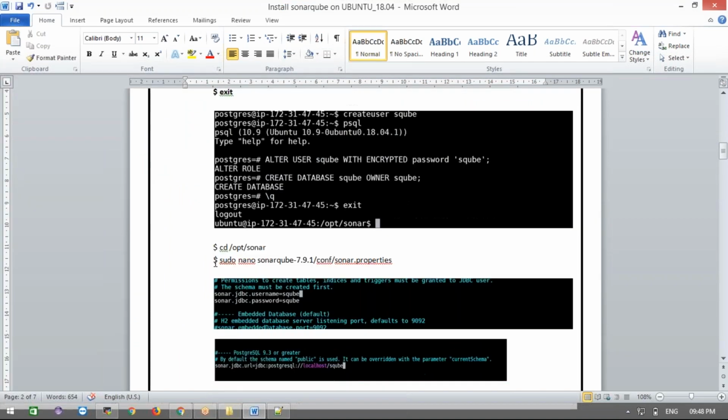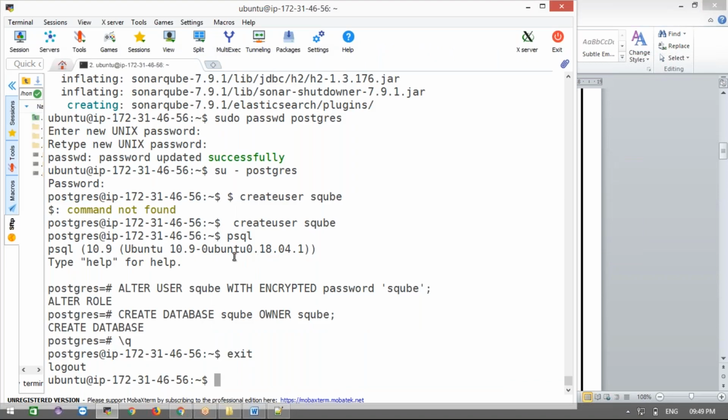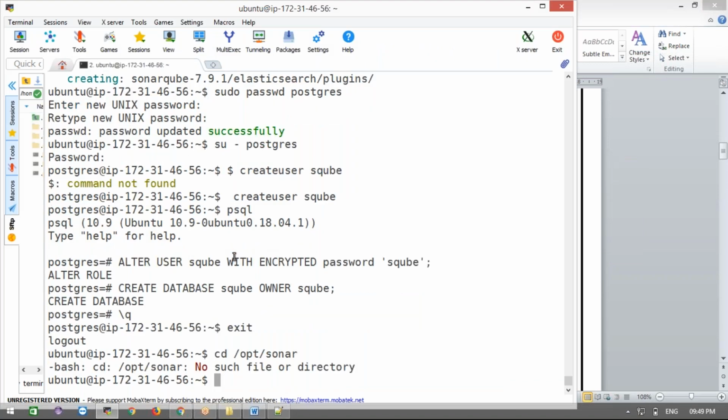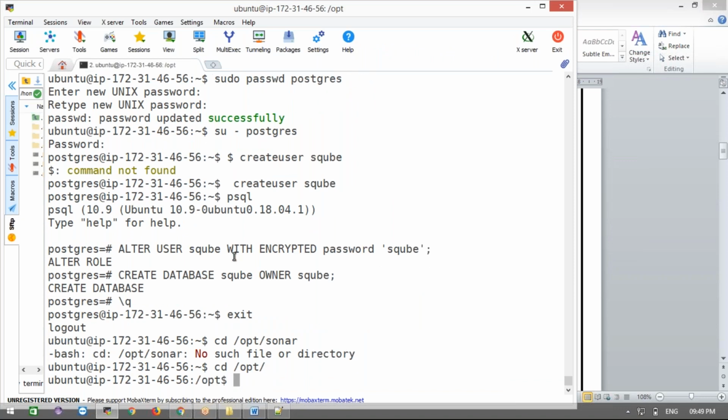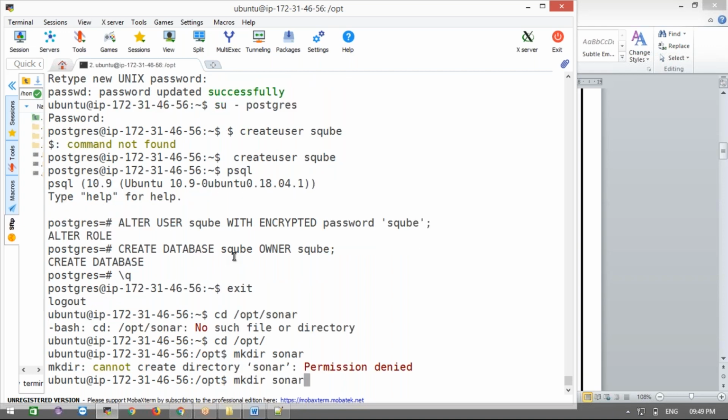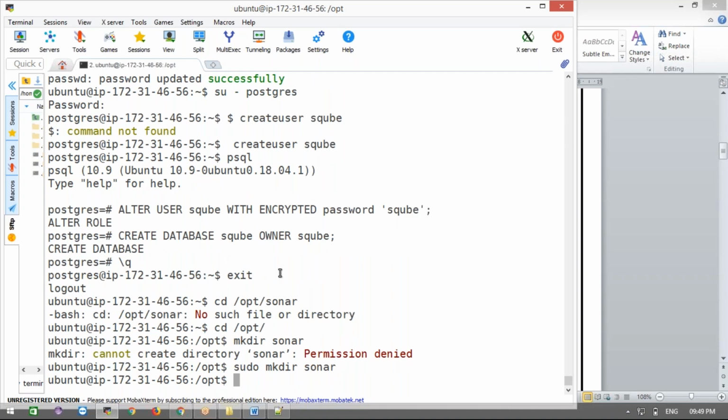Now next, go to this path, opt sonar. Because the sonar folder is not there, cd to opt, then mkdir to create one folder here. We don't have permission, so do sudo to create. Yes, done.